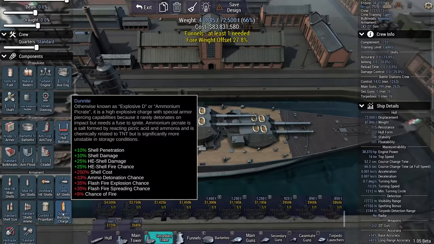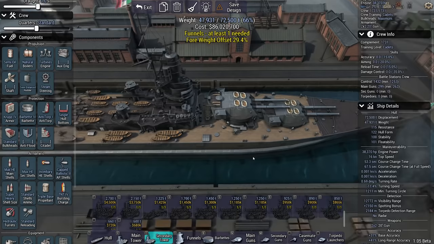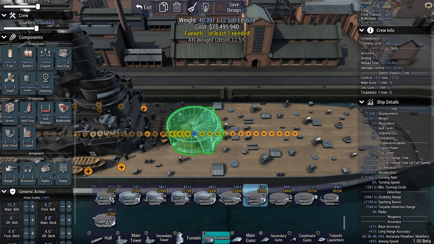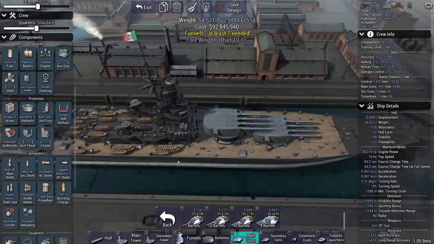But now I can pen 29 inches of armor. And if I boost the type of propellant and go to super heavy shells, now I can pen 32 inches of armor. Considering the design of this ship, I might go for a Nelson-esque Italian ship. That could make for a pretty interesting design. I wonder, is this possible? Four weight offset is currently fairly dramatic, but we're not there yet.